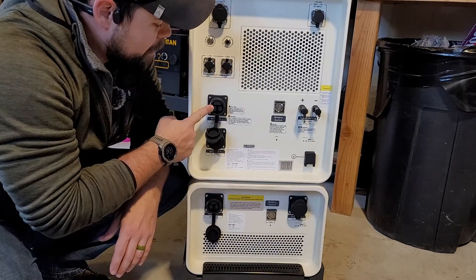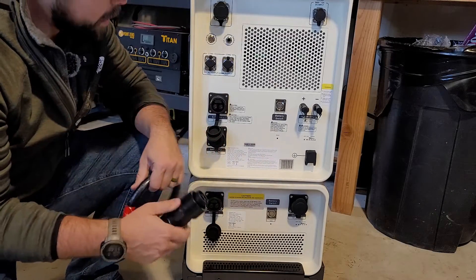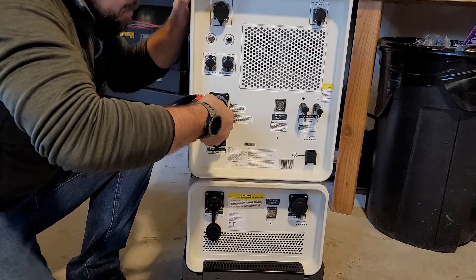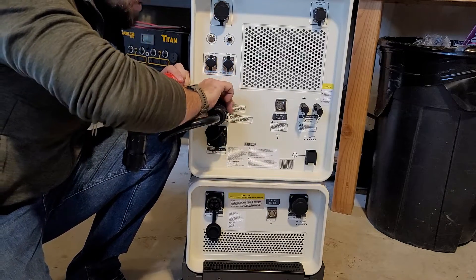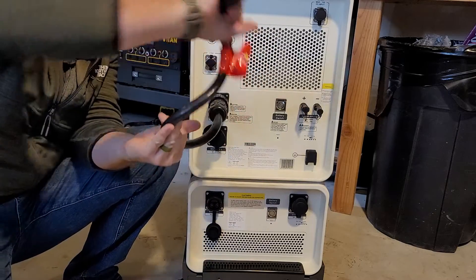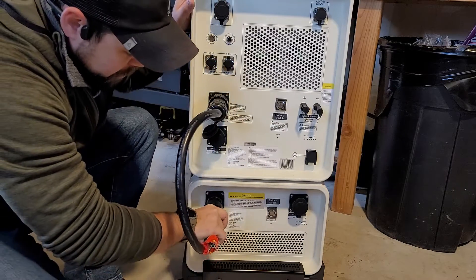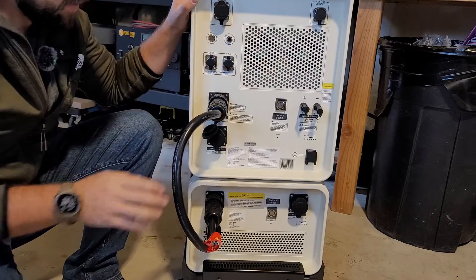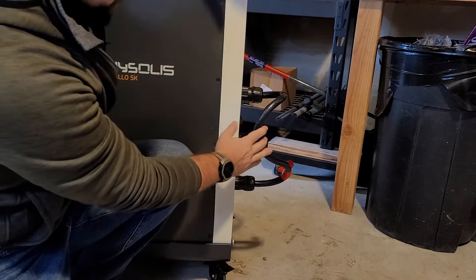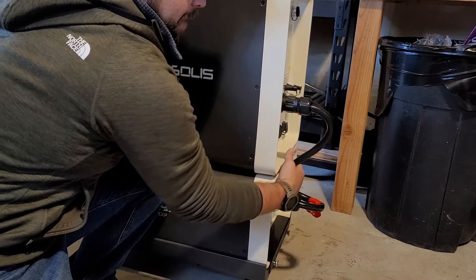The first thing I'm going to do is take battery port one and go to battery port one here and connect it with the red battery cable. This has a twist lock — you can see an upside-down smiley face shape. Match the upside-down smiley face, push that on, then twist until it clicks in. Give it another quarter twist and that locks it in. One thing I really love is how flexible this cable is — so many units have very inflexible battery cables. Now that's locked on, it is not going to come off. With how flexible this cable is, you can tuck it so it only sticks out three or four inches out of the back.